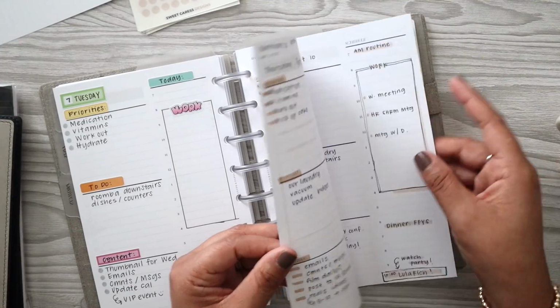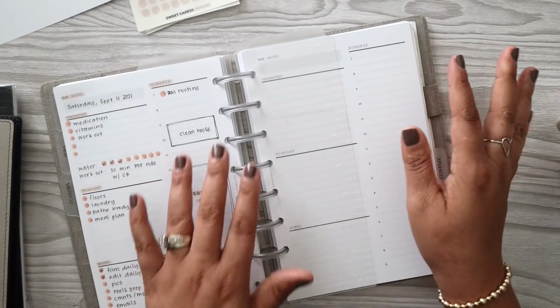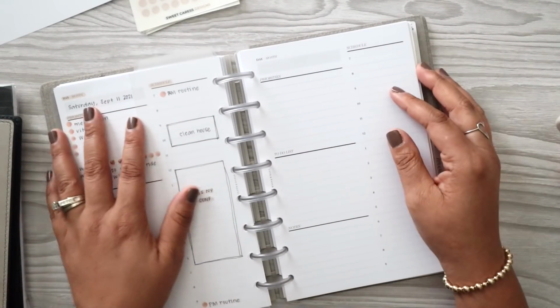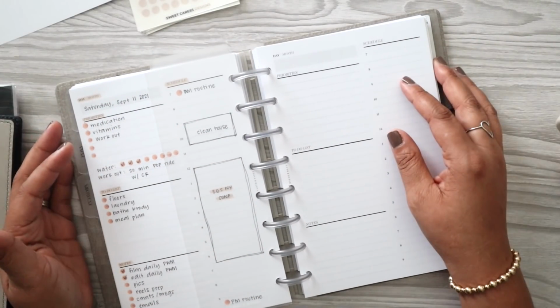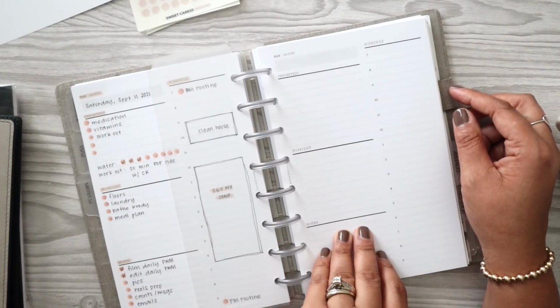So again, these are my absolute favorite. Let me show you a blank page, because I have used this for a few days over the last couple of weeks or so, and it's undated, so I don't have the guilt of, if I decide this isn't going to work for me, I can pick it up again in 6 months and I'll be just fine. So this is how that daily looks.